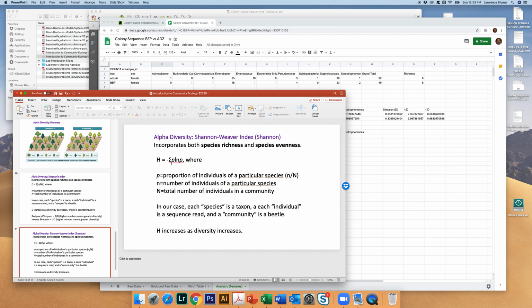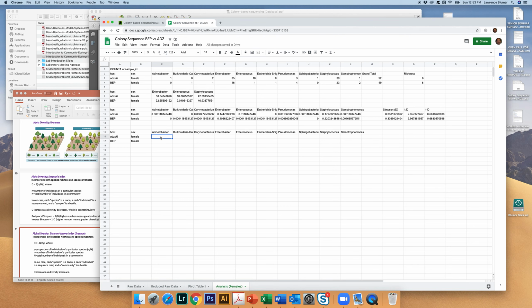Don't be frightened by this. It's simply little n divided by big N, the same thing we did before, and so that's how we can calculate it. We do the calculation a little differently, and that's because when you take the natural log of 0, you're going to get something undefined. So we don't want to include those 0 values in this.